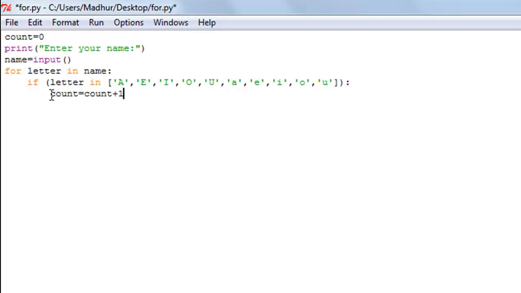It's just a variable that is going to keep a count of the number of vowels encountered in the string, right? And the if statement's job is to just check whether the value that's held in the variable letter, while it is iterating over the string that's stored in the variable name, can be found in this list. If that is the case, then it's going to update the value of the count variable. If that's not the case, then it's not going to do anything, right?